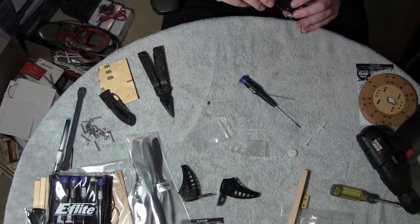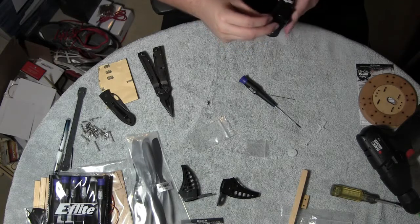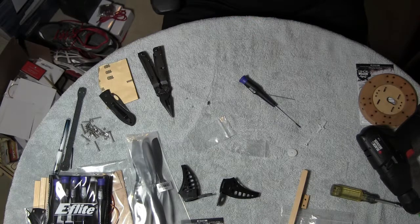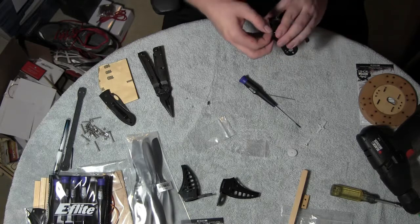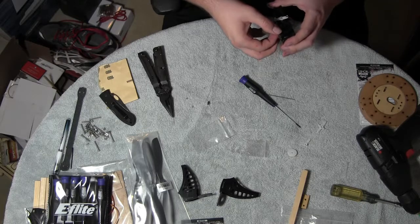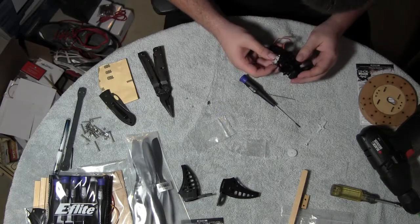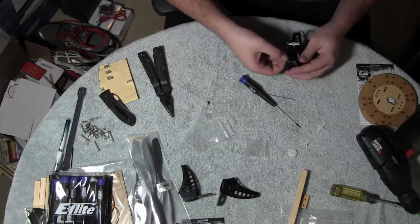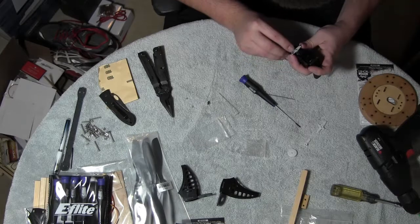So what you're going to do is you want to slide the push-pull rods on first. Actually, seems as though we don't want to use that outside hole. Okay, so made a little bit of a mistake there. Good learning thing.